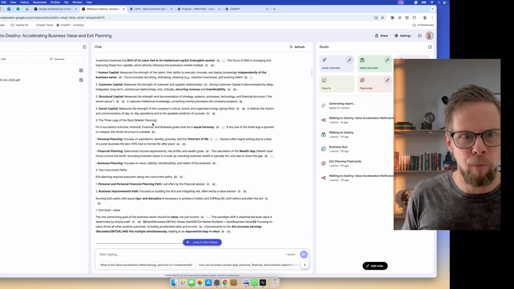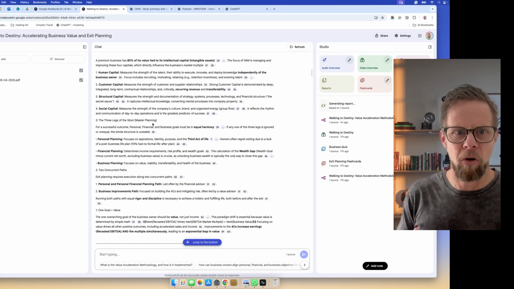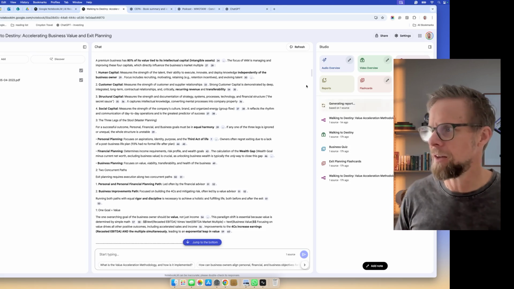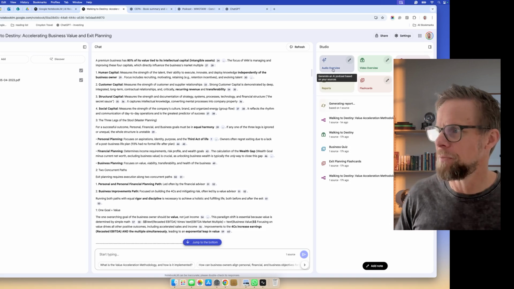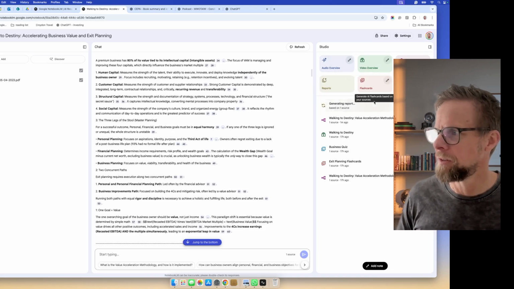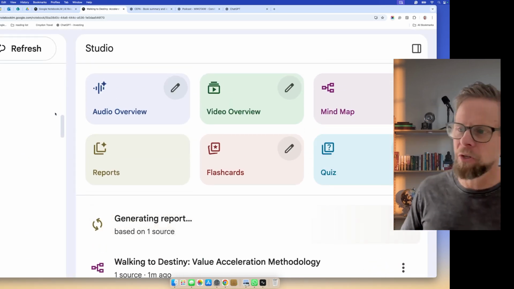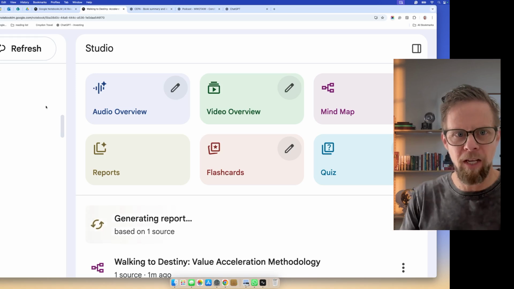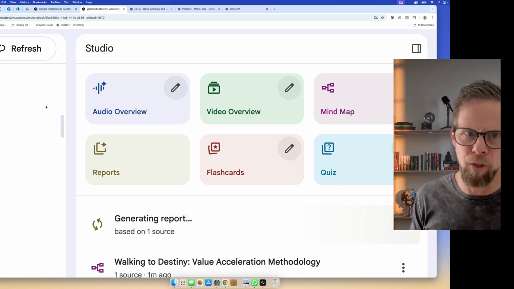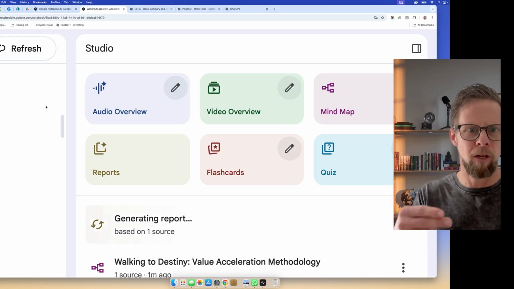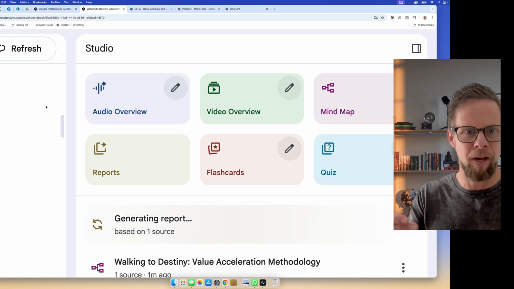But the difference with Notebook LM is that it's been designed as a study tool and it has a much better user interface. So immediately it's offering these options over here on the right. If I zoom in there, these are its sort of default options for any resources that you've uploaded. It can provide an audio overview, which is like a podcast with two presenters, a male and a female, and they're discussing what's in the book or what's in the resources that you've provided.